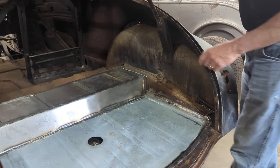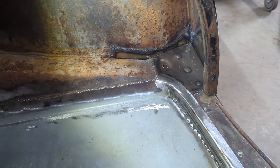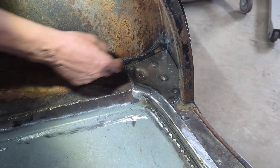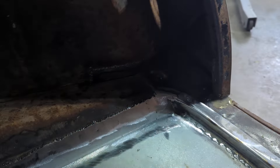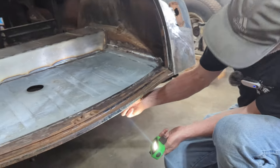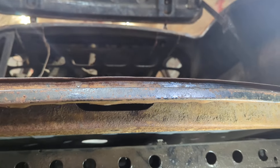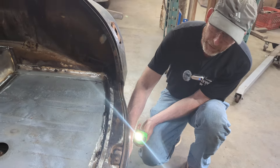Over here in this corner is where I had to put the new body mount in place. There's the hole and the indentation for the washer to go in it — you can see one panel was welded here and another one there. This piece here actually had to weld to a support piece underneath. This piece of the back of the trunk, sheet metal on the top, but up underneath there's actually a supporting piece. This was not attached to this anymore, so one of the things I had to do both in the corner and along the back here is basically reattach this sheet metal onto that support piece.